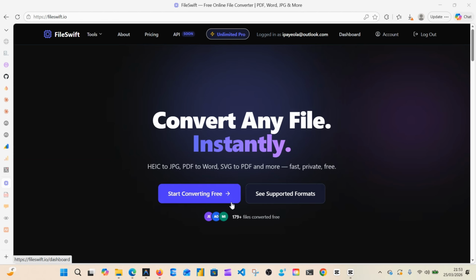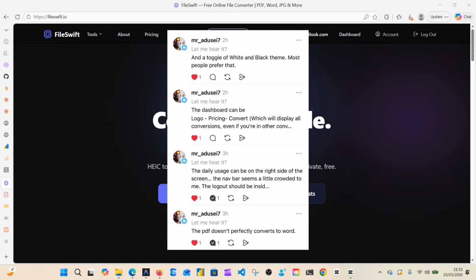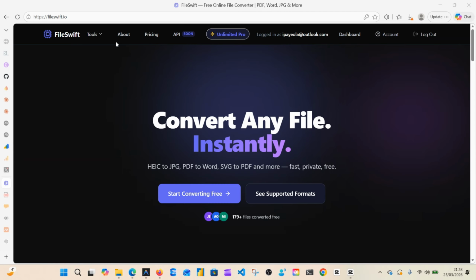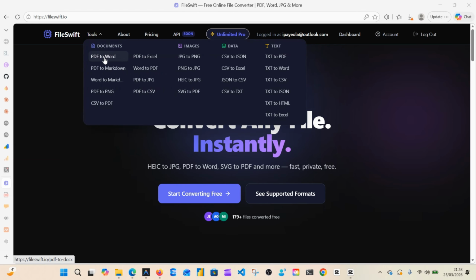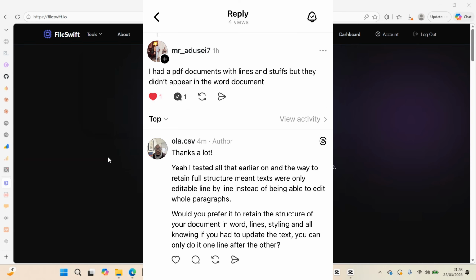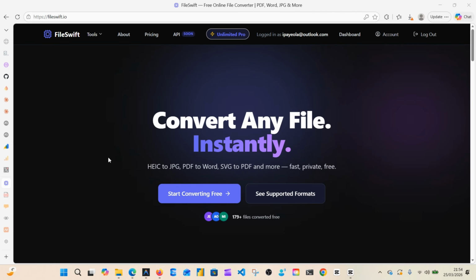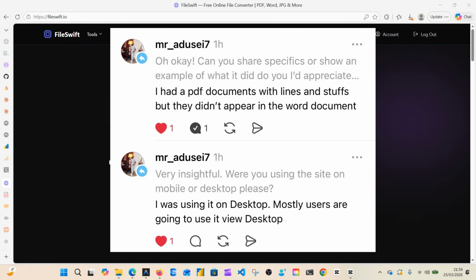Okay. And yeah, I had a feedback from a user that actually tested the app. And as you can see on the screen, the user was basically talking about using the PDF to Word conversion, and there were some structural issues. Okay. So, like I always do, and like I've shared in previous videos, once I receive a feedback like that, it's actually very constructive and it's something I can use to obviously improve the product.